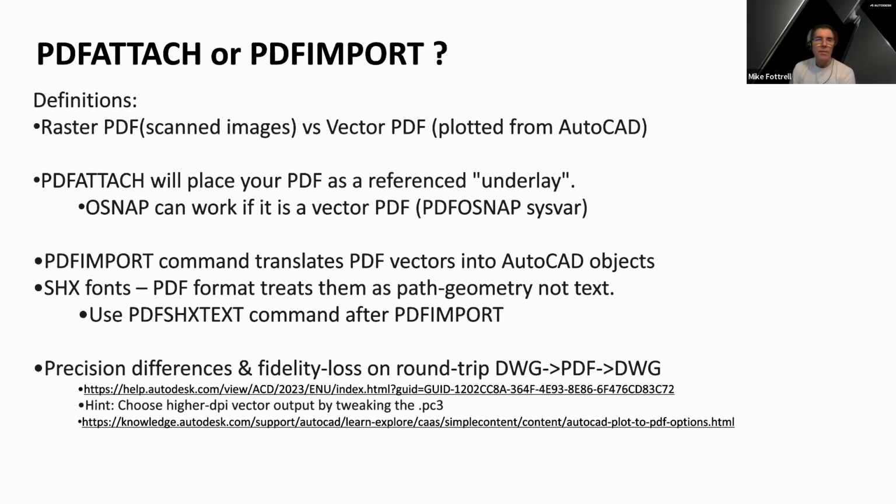The other feature I'm a little more familiar with, we added, I think either in 2017 or the 2017 update. It's called PDF import, and this is pretty cool. If you have a PDF that's a type of vector PDF, and that's what you'd get, say, if you plotted out an AutoCAD drawing. Maybe you no longer have access to the drawing for who knows why, but you have the PDF. You really need to make some tweaks. You want to bring it in as a rough guide to what those objects were like in the original drawing. Then PDF import is probably the command you want to give a go.